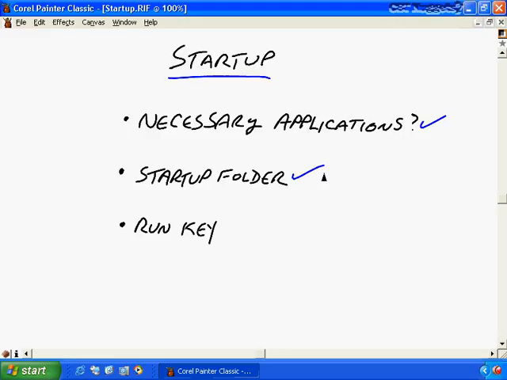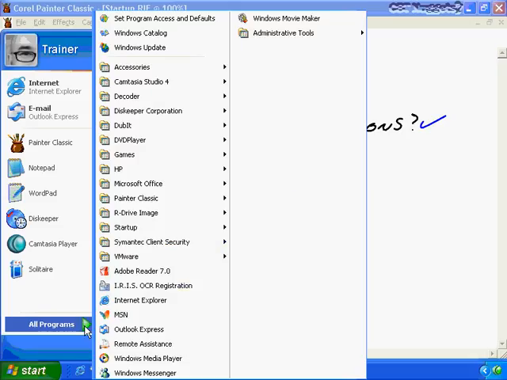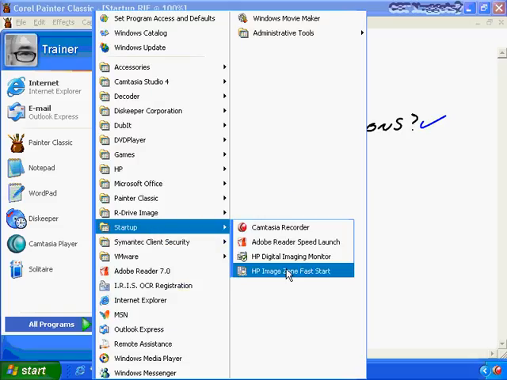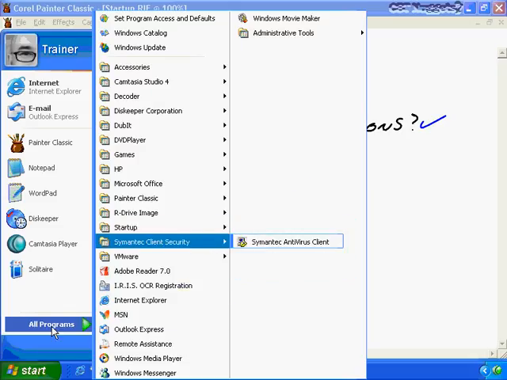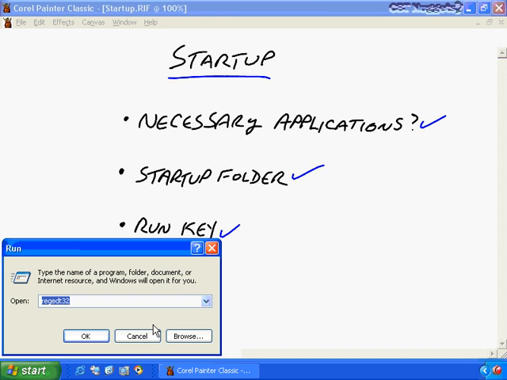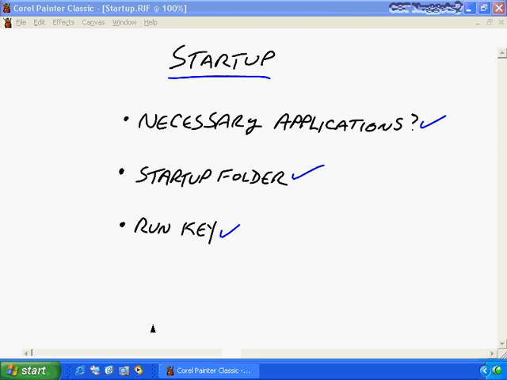So just keep those things in mind. Let me also point out that there's a portion of the registry known as the run key that can also launch these applications. A lot of them are really buried there because they don't want the users to be able to go to that startup location that I just showed you and start killing stuff in here.